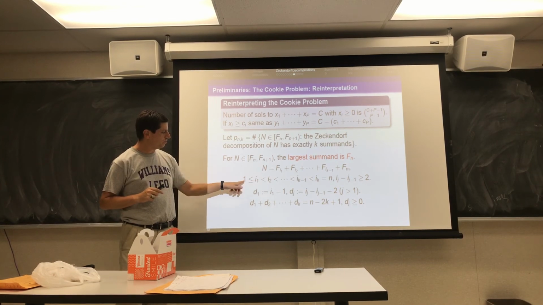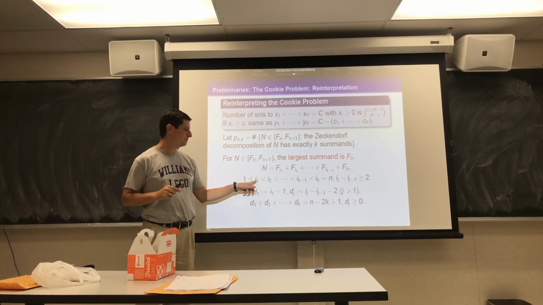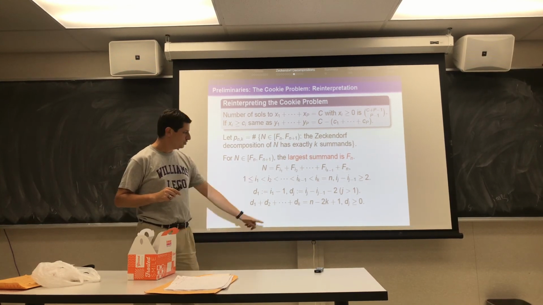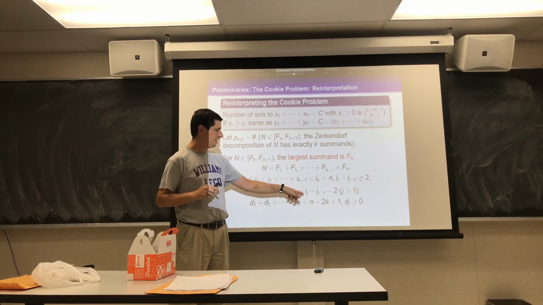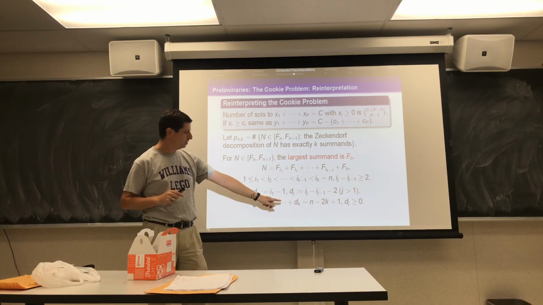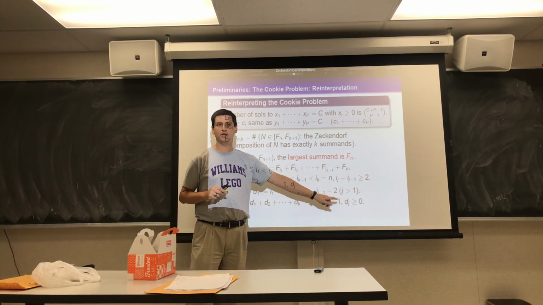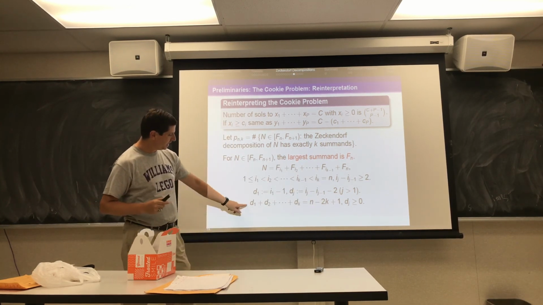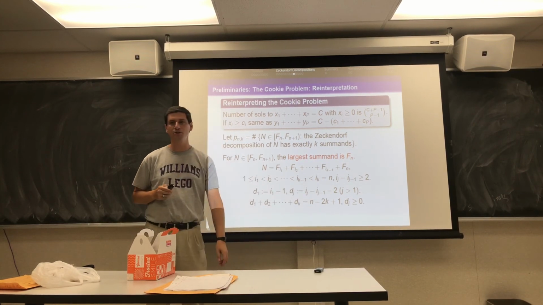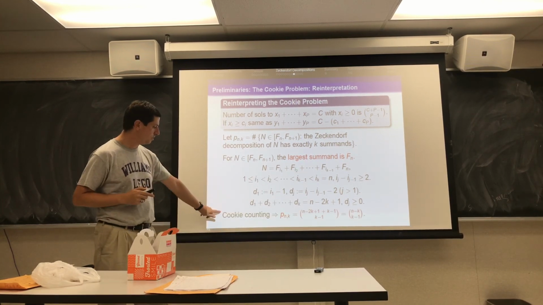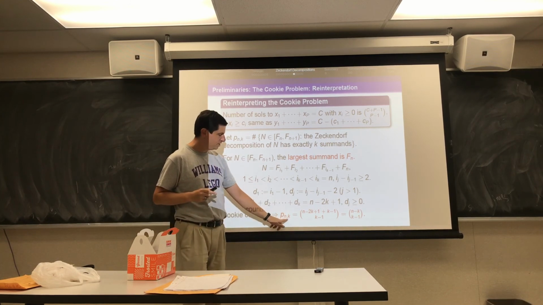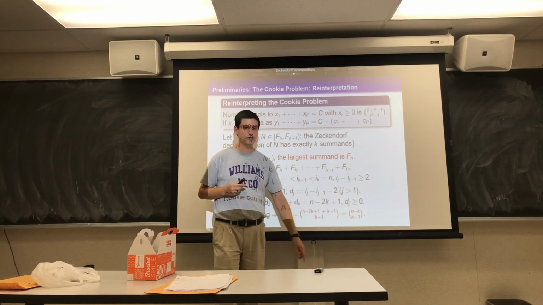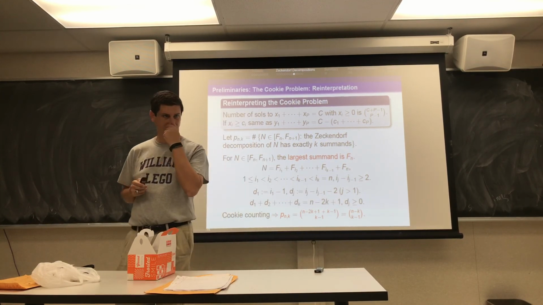Let's let d_1 be i_1 minus 1. This is the excess over where the first index must be. The second index must be at least 2 more than i_1, so let's write d_2 as i_2 minus i_1 minus 2, and in general, d_j will be i_j minus i_(j-1) minus 2. We're subtracting off how many cookies each index must get. And if I add all of this up, I've got to get to n minus 2k plus 1. You can see it's just a cookie problem, and we get that the number of ways of having exactly k summands is this binomial coefficient, n minus k choose k minus 1.